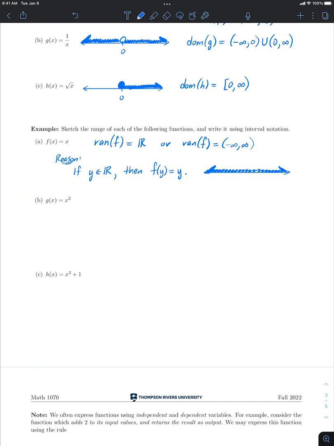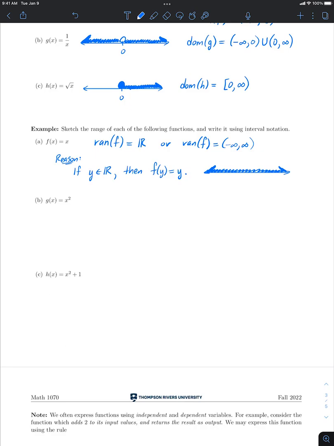So for that reason, it looks like we're only going to get positive numbers back. But we're also going to get 0, because if you square the number 0, you'll get 0. Okay, so that's why we know we'll also get 0 as an output value. But let's write this out. Just me saying it out loud is a little bit hard to process.